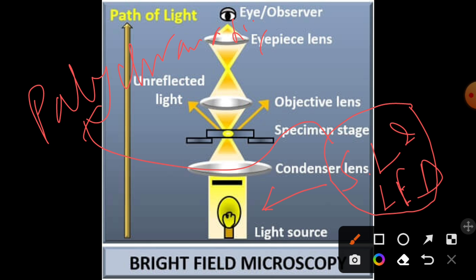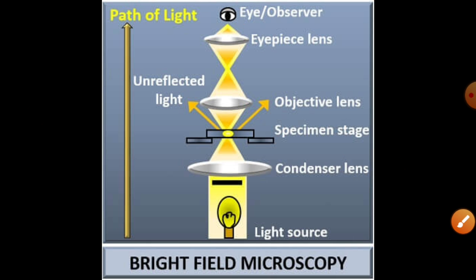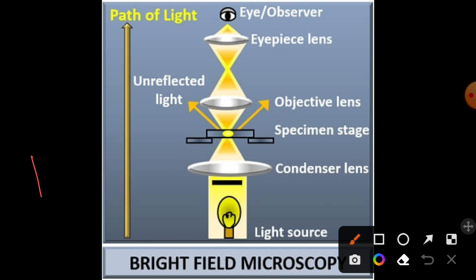Now the question is why we are using a polychromatic light, and what will be the formula for D in the case of bright field microscopy. Here D is the value that will help us determine the resolution of the microscope, the resolution power of the microscope. The formula for D in the case of bright field microscopy will be lambda average by 2NA.